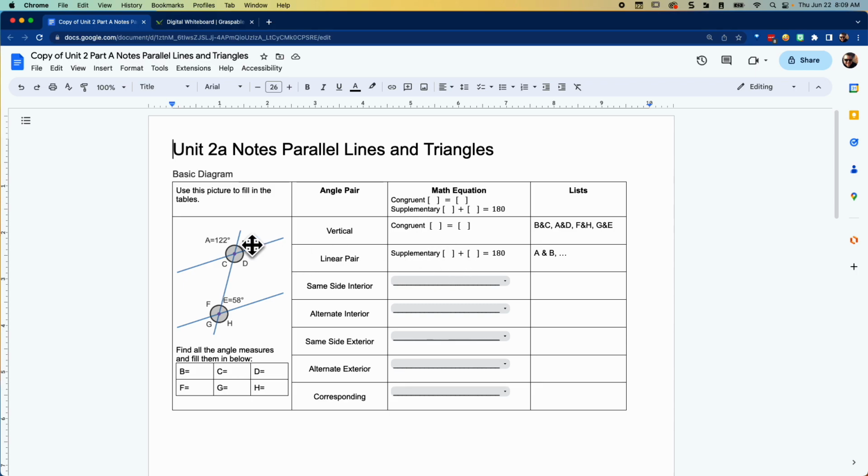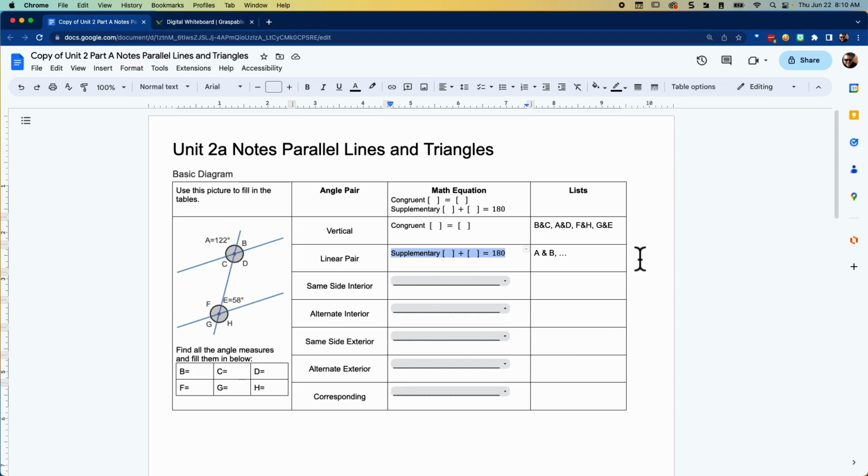All right, so what we're looking at is these two lines cut by a third line that goes across both of them. The two lines are very interesting when they're parallel, and the third line, when it goes across them, we call that a transversal, kind of like it's a bridge across the two things. What winds up happening is we either have vertical type angles where things are congruent, or we have linear pair type angles, or supplementary, where they're going to be adding up to 180.